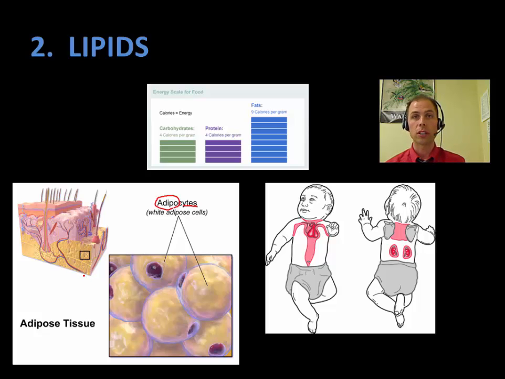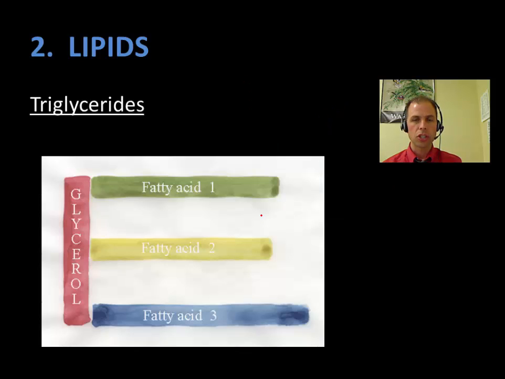But beyond the role of regulating body heat, of perhaps cushioning, as you can see our fat will do around organs, for example, we also see that fat and lipids provide a great source of energy. In fact, a misconception you may have is that fats actually provide more energy per gram than carbohydrates. Yes, carbohydrates are a quick fuel source for us, but long-term energy source are what our fats will provide. Just how fats provide great energy for us can be found in the molecule of a triglyceride. Triglycerides are actually the fat stored in those adipose cells or adipocytes that we previously saw.